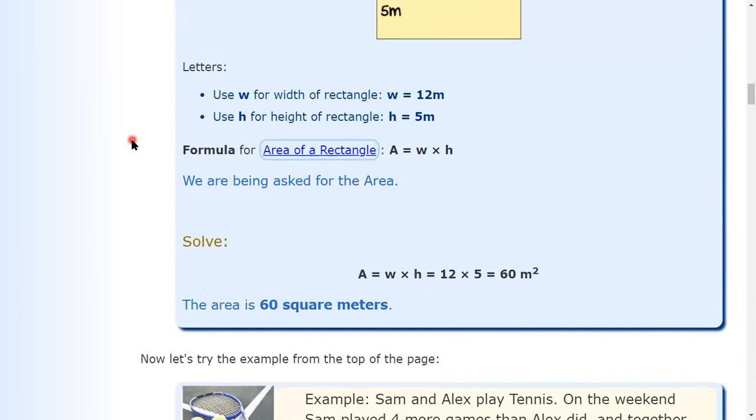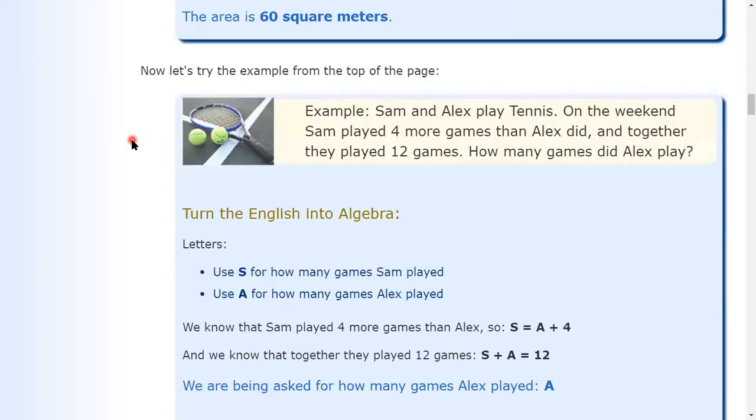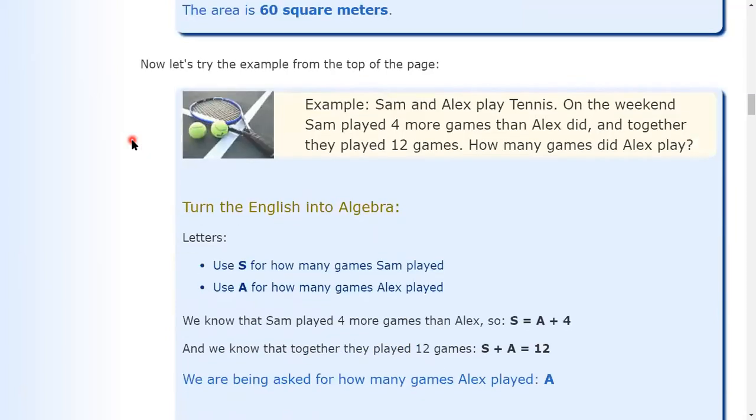Although these are very simple, they are telling the whole story: if there is a tougher type of problem, a hard problem, what you will have to do is put things in the right order. Then you will have to recall the formula, the area of a rectangle this time. Now let's try this example from the top of the page. If you can read the problem first, please read this one from here.